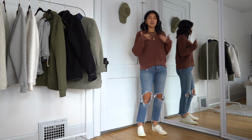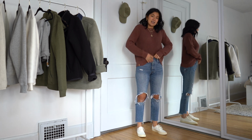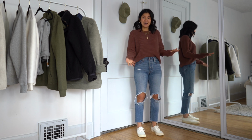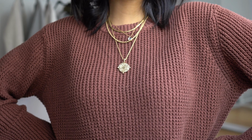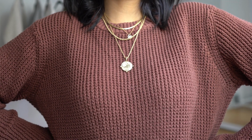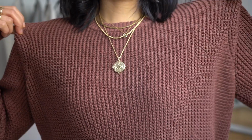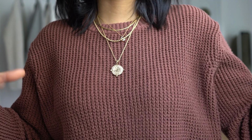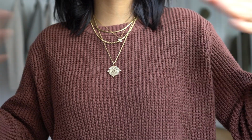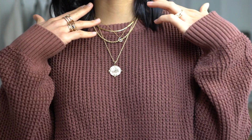Again, I have washed all these pieces and have air dried them. So I guess it might have shrunk a little bit in the wash, but I would definitely recommend sizing up for this one. So this sweater is 100% organic cotton, and it is just so comfortable. You don't have to worry about any type of itch when it comes to a thicker organic cotton knitwear piece, because cotton doesn't itch. It's thick enough to give you that warmth, and it is organic cotton, so it is super breathable as well. If this one isn't warm enough for you, you could always layer a turtleneck underneath.